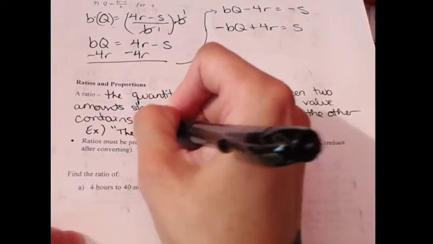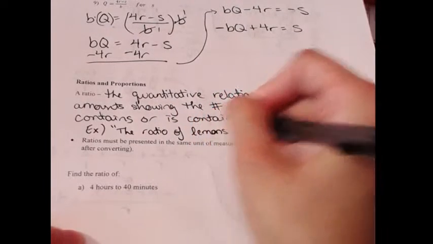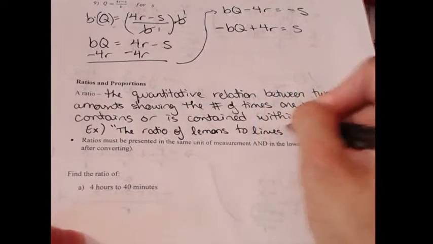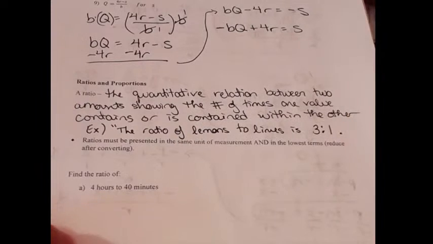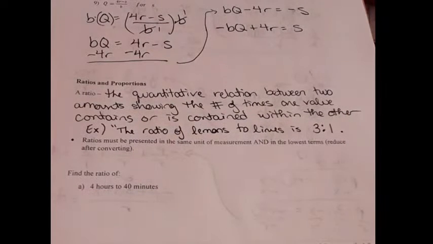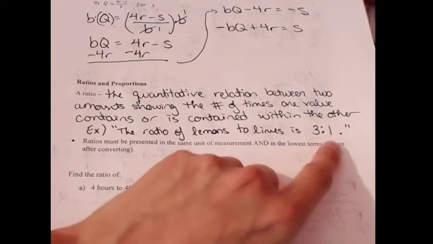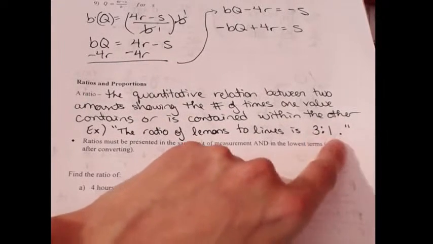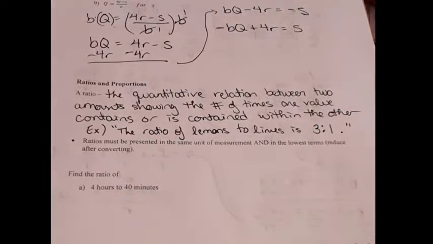the ratio of, let's say, lemons to limes is, let's do 3-to-1. So essentially for every 3 lemons, there's 1 lime. So the ratio of lemons to limes is 3-to-1. That's just an example. Notice here that ratios, how we're going to look at them, will be written in this form, A:B, where A and B are the terms of the ratio. So 3 and 1 are the terms of this ratio.